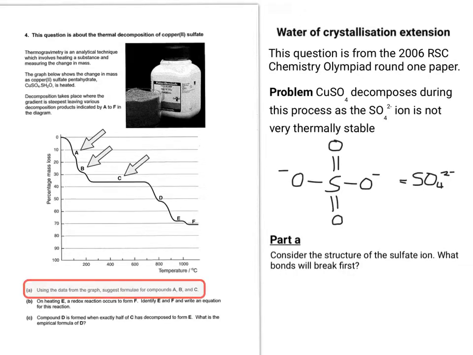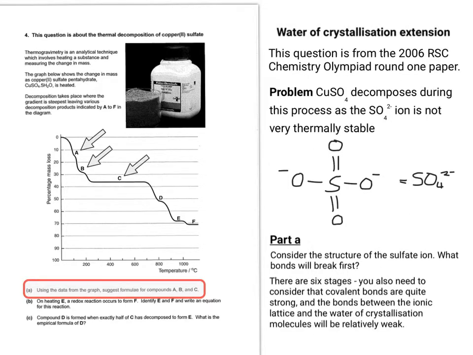So if we start with A, it's obviously the first thing to be produced, the first stage of the complete decomposition. So knowing that the decomposition is going to likely break up the sulfate ion, let's think about what bonds might break first. But before we jump on that sort of idea, if you look, you've actually got six stages.